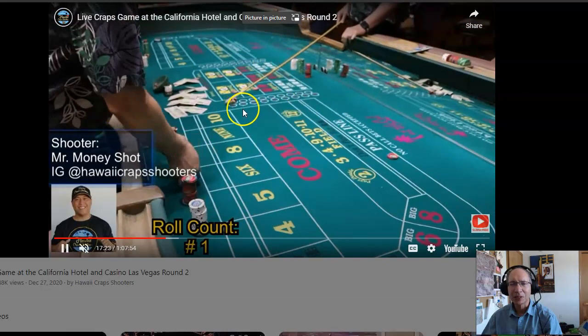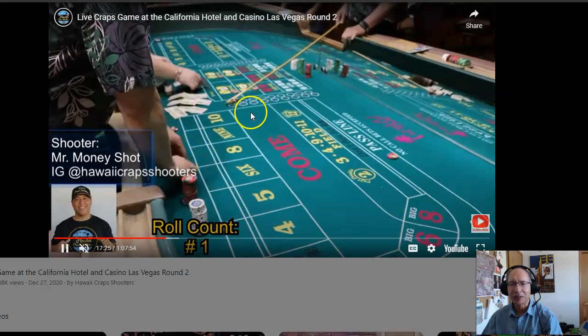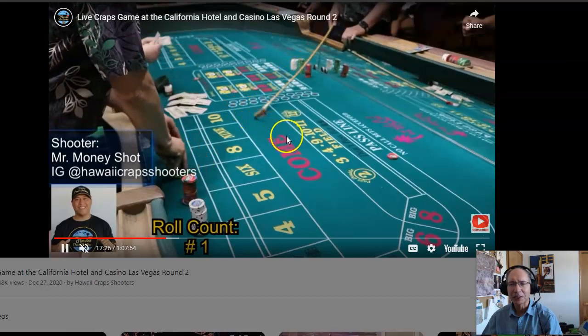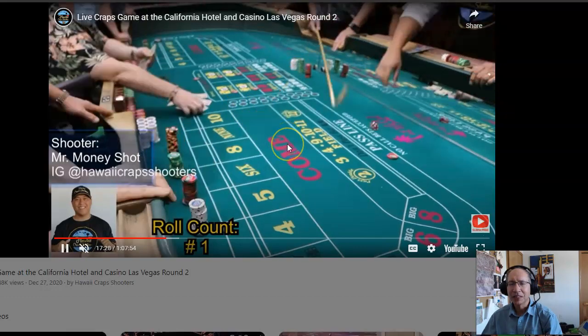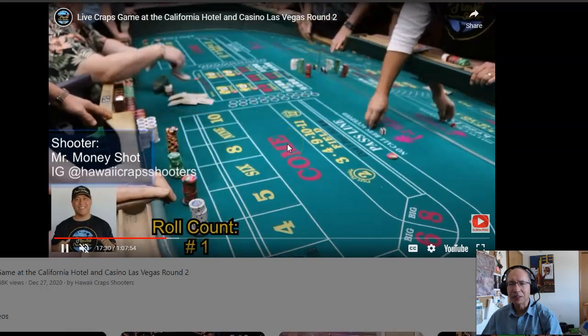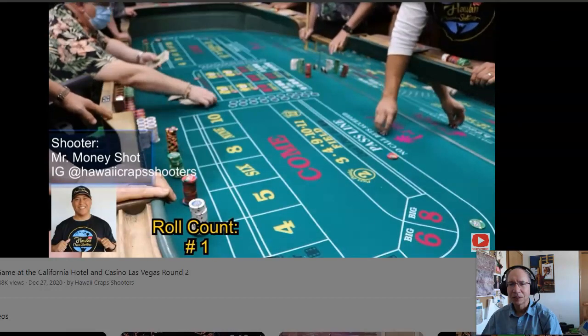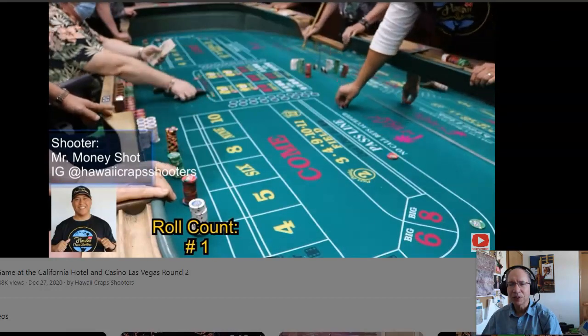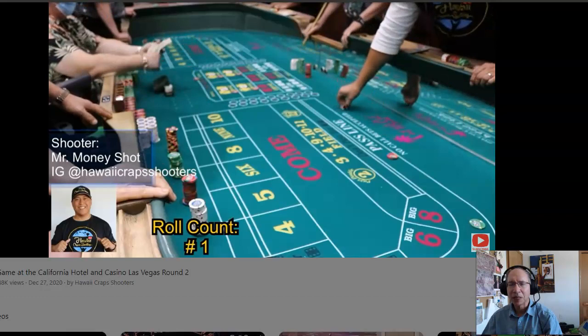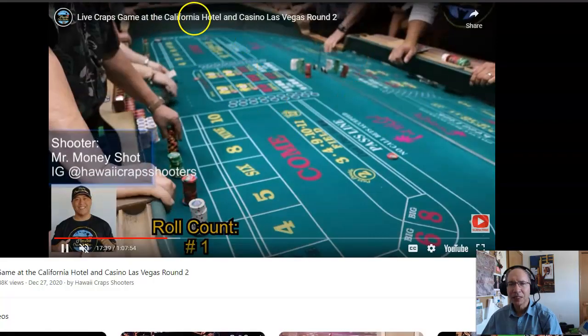Oh, it's exciting. Dice are being passed to the person who's going to throw the dice. They grab the dice. Notice he's being very careful which numbers are on the dice, thinking that will actually help determine what number comes up. Throws the dice. They've got to hit the back wall and bounce off.